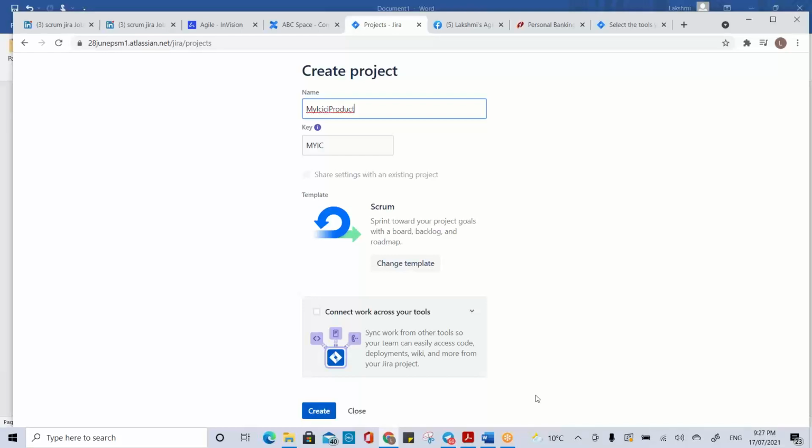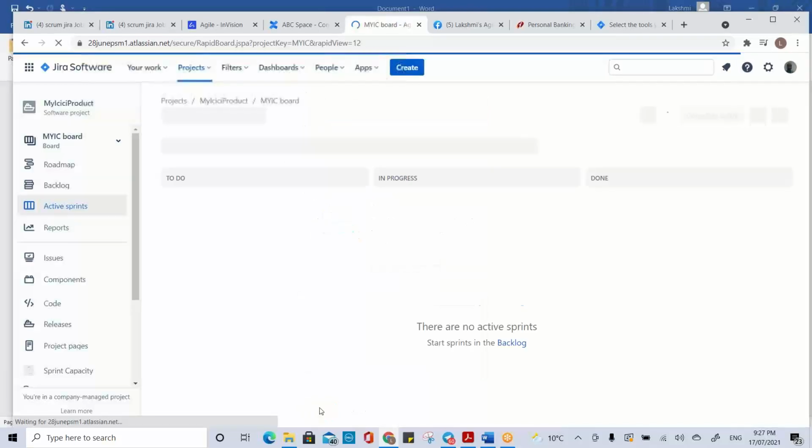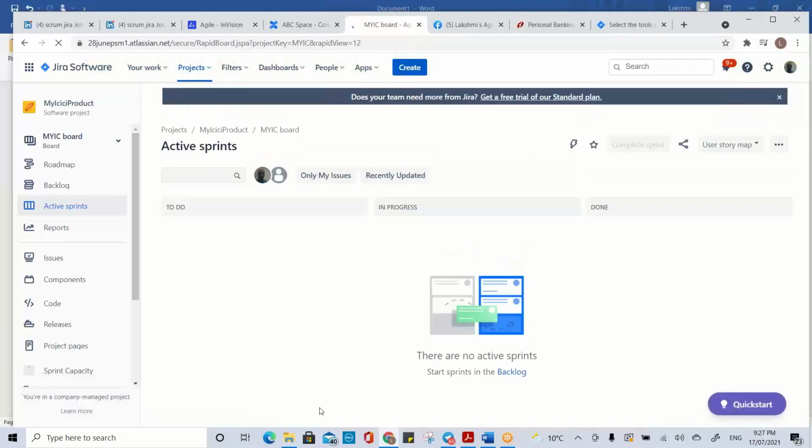Creating a project in Jira is as simple as giving a name to the project, at least for your practice purposes. In real time, that will be a little bit of a different story. You will have a Jira administrator in your company. They have to understand the nature of your deliverables. They will apply the workflows and all those things. But for now, let's understand that. So you are just choosing Scrum, entering the name of the project, and clicking create. Good, a project got created for us.